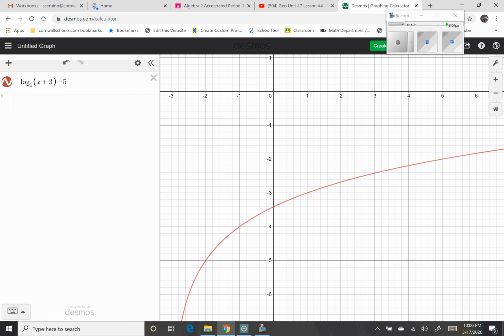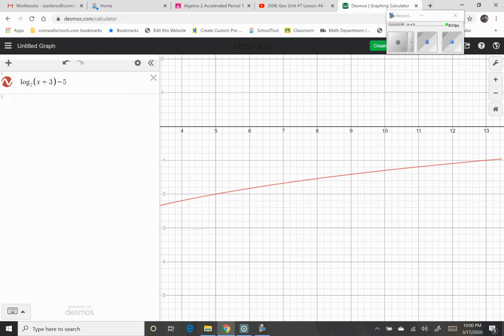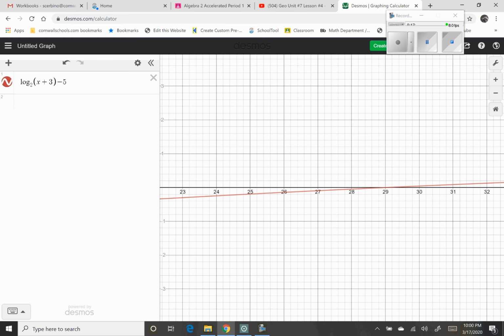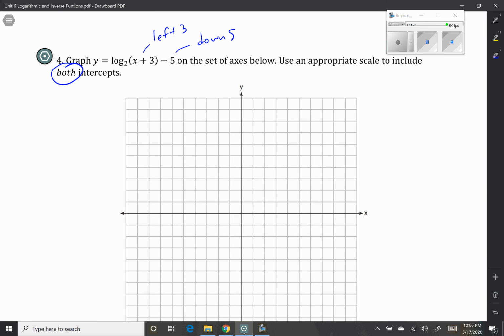On your graphing calculator, you'll be able to go right to your table of values. But on mine, I can see that I have a y-intercept somewhere between -3 and 4. And if I scroll over, I see I don't have an x-intercept until somewhere close to 30. It's at 29 actually. So when I make my scale, I want to make my scale go up to 30 here, meaning each of these horizontal boxes represents 3. The y scale, I could just keep 10, like normal.